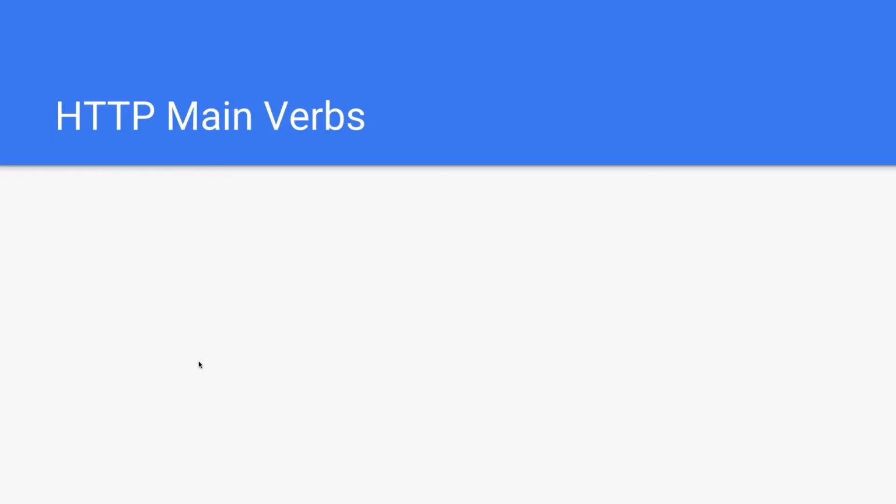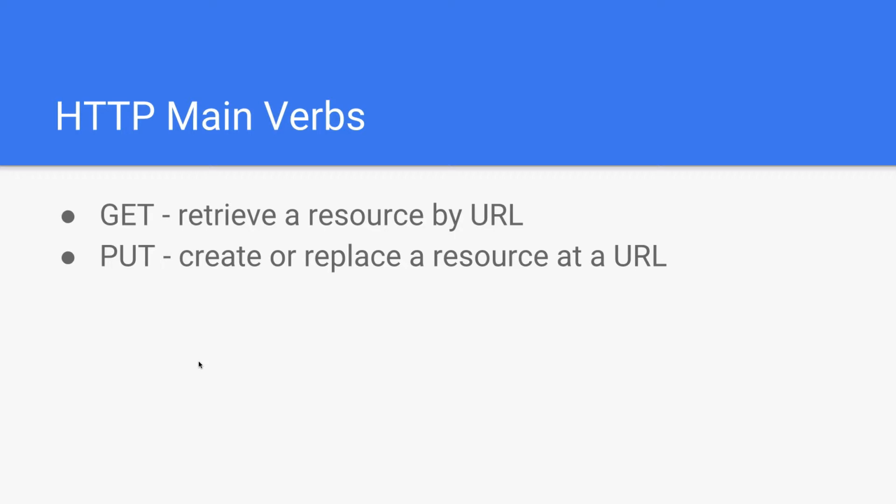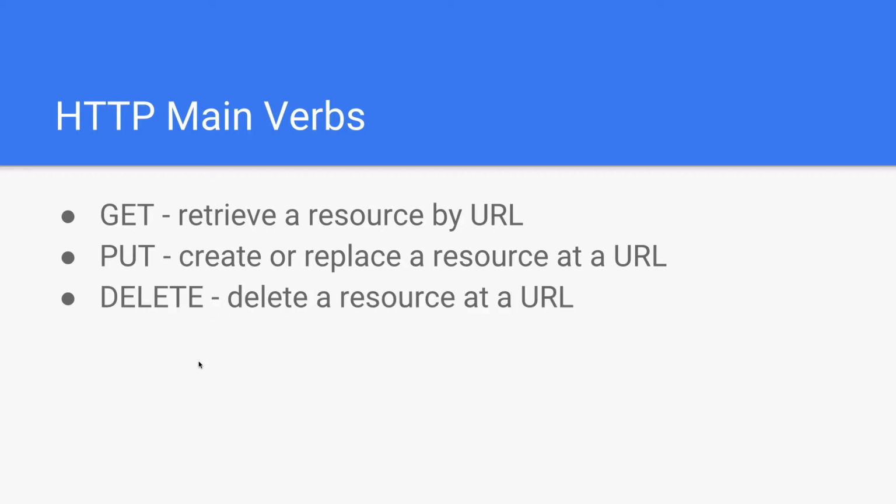So some of the verbs that we might look at and we might use in HTTP would be GET. GET is the one that we've already seen. That is retrieve a resource or a representation of a resource by a URL. So that's the one that's most common. We also have a PUT request, and that is either a create or replace a resource at a URL. So the idea is we're going to send a PUT request. The body of that request is going to be a representation, and what we're saying is we'd like you to make the resource at this URL look like this representation. We also have DELETE, and that's just a request that a resource at a particular URL be deleted.